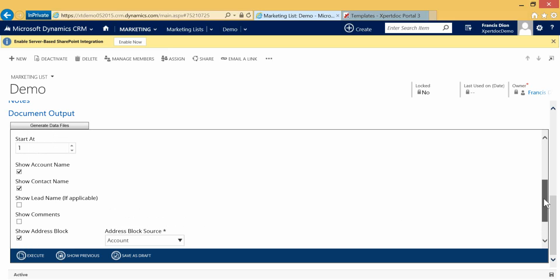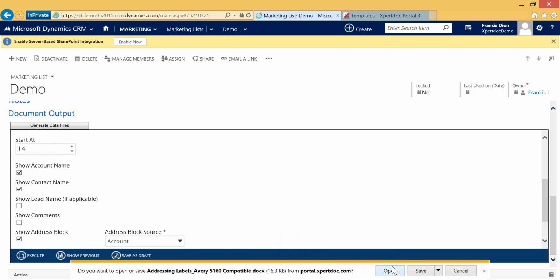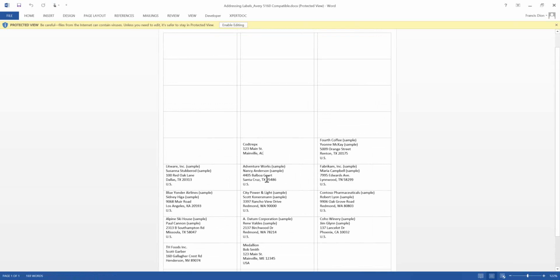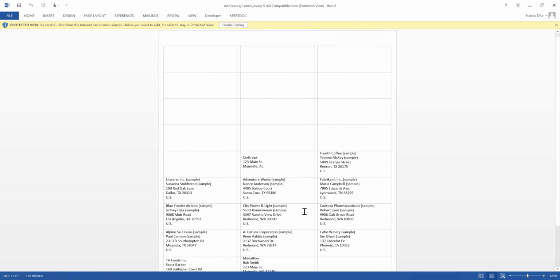So I'm going back to my CRM, and here I'm going to instruct the template to start printing those labels at label number 14. And then I'm going to generate again. And what this is essentially allowing me is that, let's say I had multiple pages of labels to print. The first page would start at position 14, and then for the following pages I would use the entire sheet. You see here I'm starting at position 14 and then I'm essentially avoiding the vexing prospect of throwing away perfectly good labels, thanks to that nice little twist here.